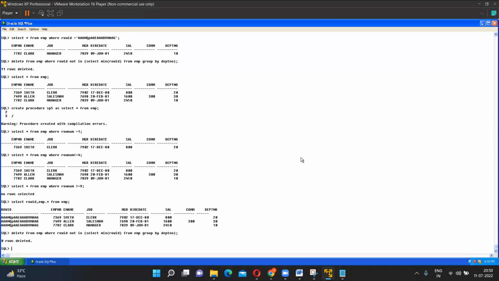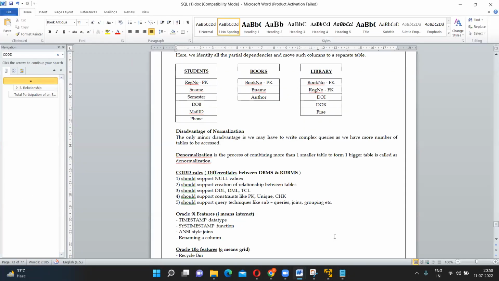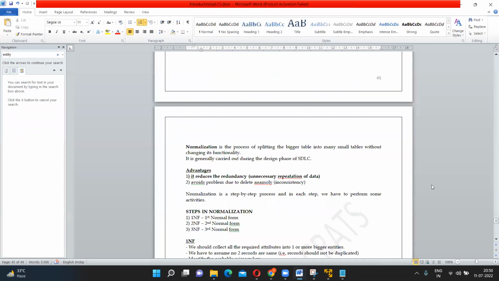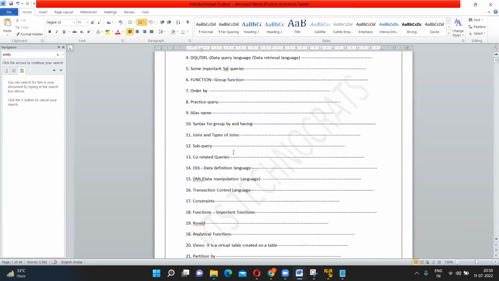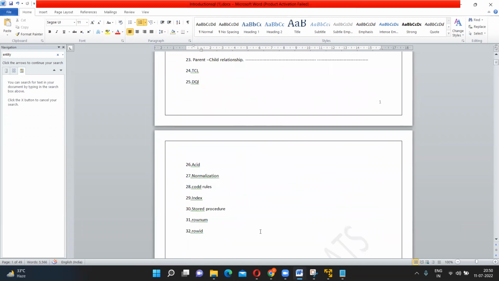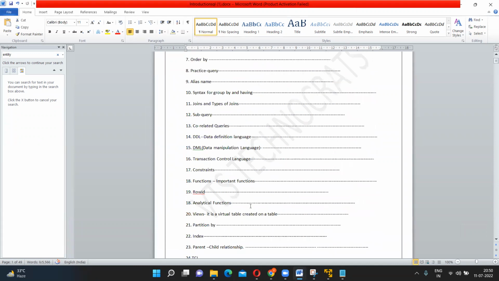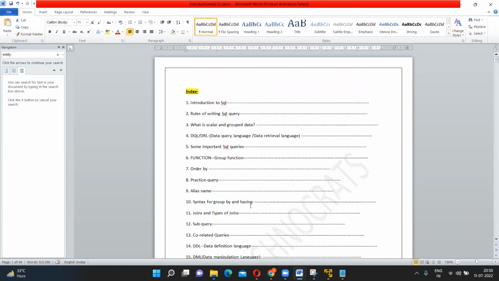If you have understood this much, guys, this is the end of your SQL part. I want all of you to practice the entire thing. Tomorrow I'll start your ETL testing, but before that, see, this was our index, guys. Whenever you want to know about SQL, always go through the index. I have written 32 topics. You can have a look and understand which things we have to learn.